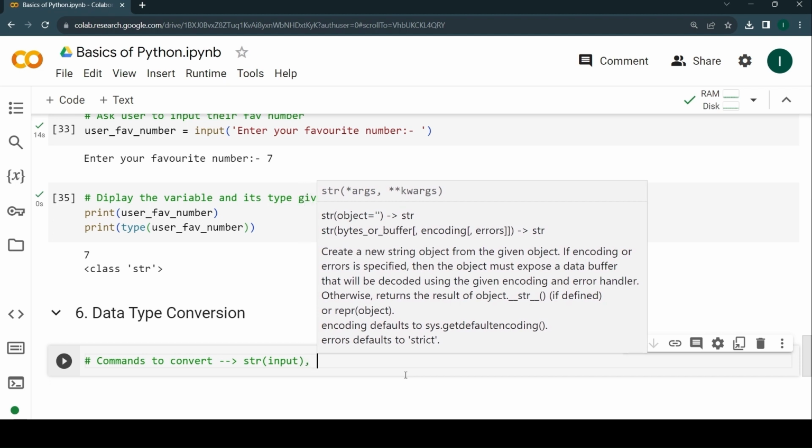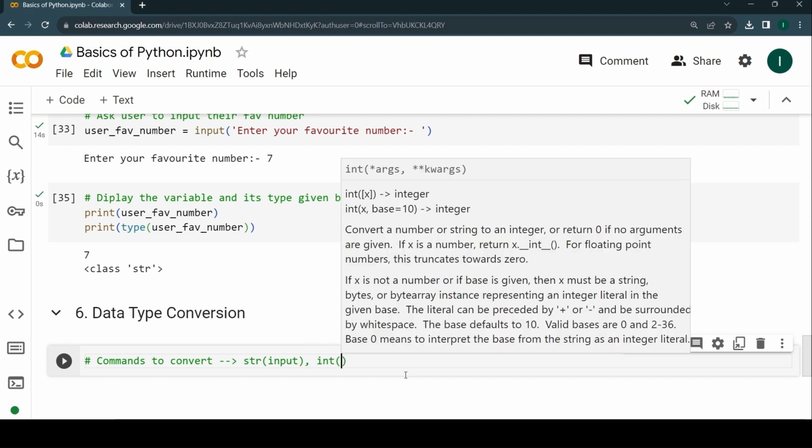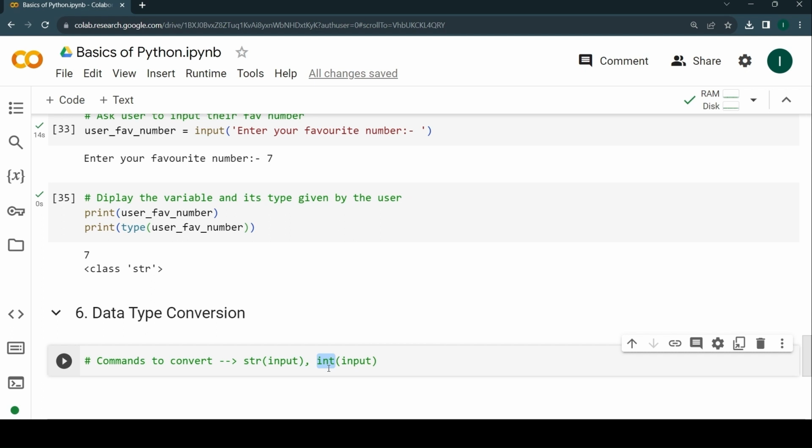Just like that, in order to convert any kind of input into integers, you have this command of int. Any kind of input that you pass to this int within the parentheses, it's going to convert that input into an integer if it's possible. For example, if I have 3.5 and I try to convert that into an integer, it's not going to convert it because 3.5 is in the format of float. However, there is something interesting that's going to happen if I run this kind of code. You will understand it in a while.